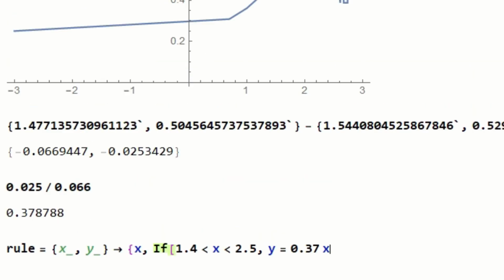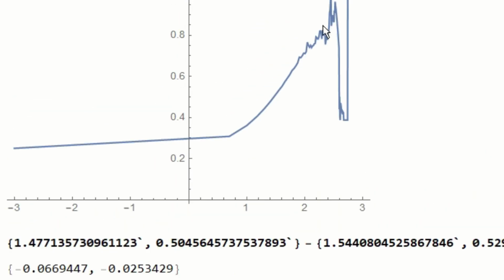I have estimated the slope, so it would put this linear value in this region, and then I set the flat value.